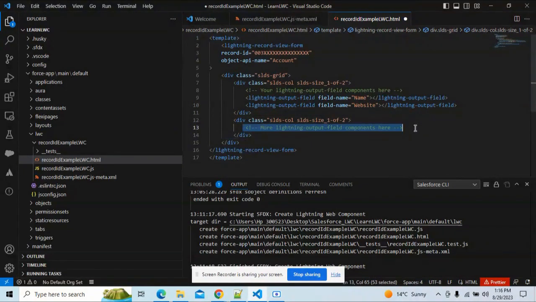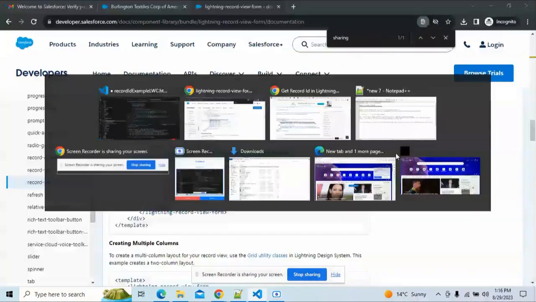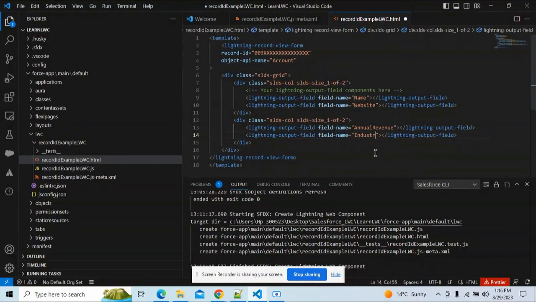Now over here we'll again add two more fields. Let's say we want to display the annual revenue and industry.